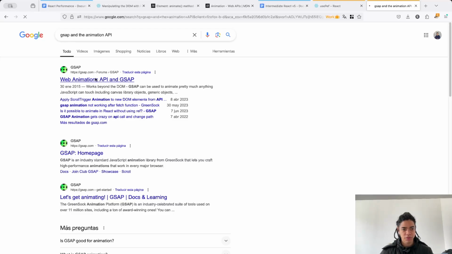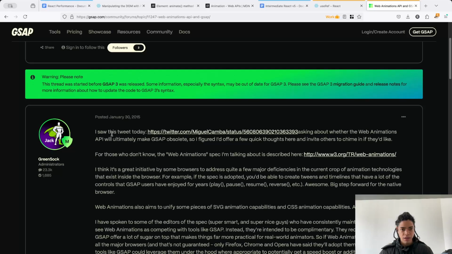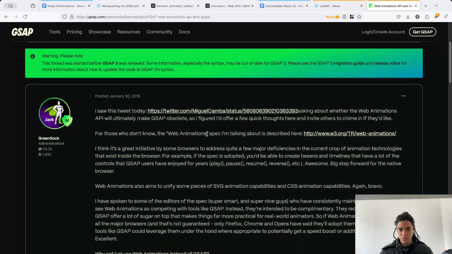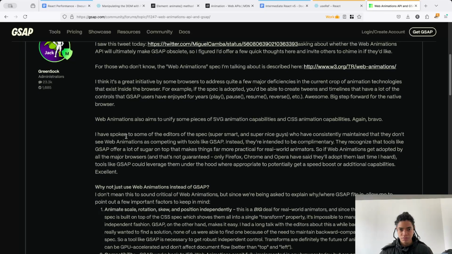Web animations in GSAP. I saw this tweet today. SVG animations and CSS capability.